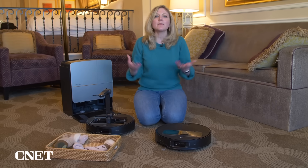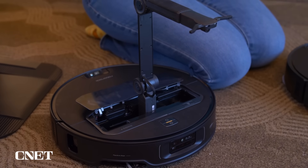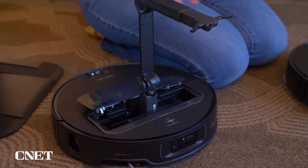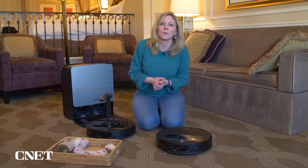Eventually it's going to be smart enough to do different things in the home. Like if you have cat toys laying around, you'll be able to take a picture of the item and teach the robot what that object is, and have it do certain things depending on what it is.